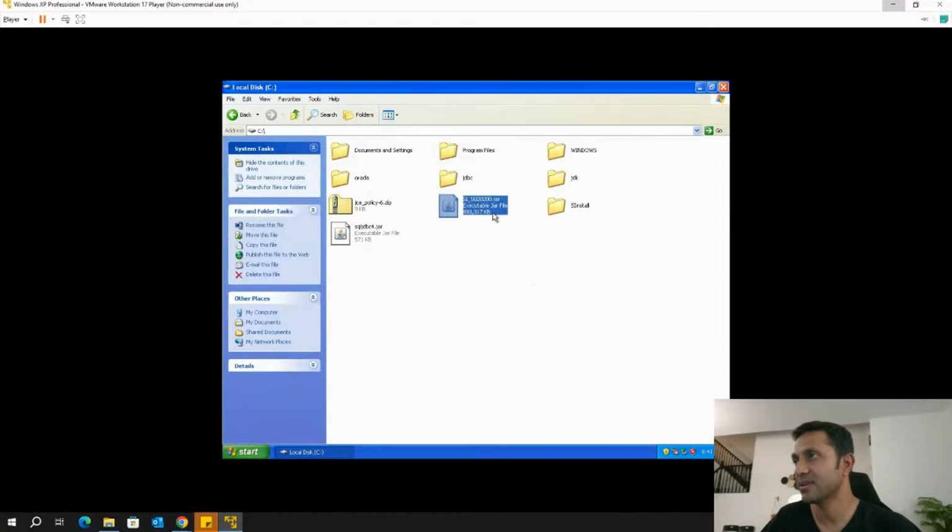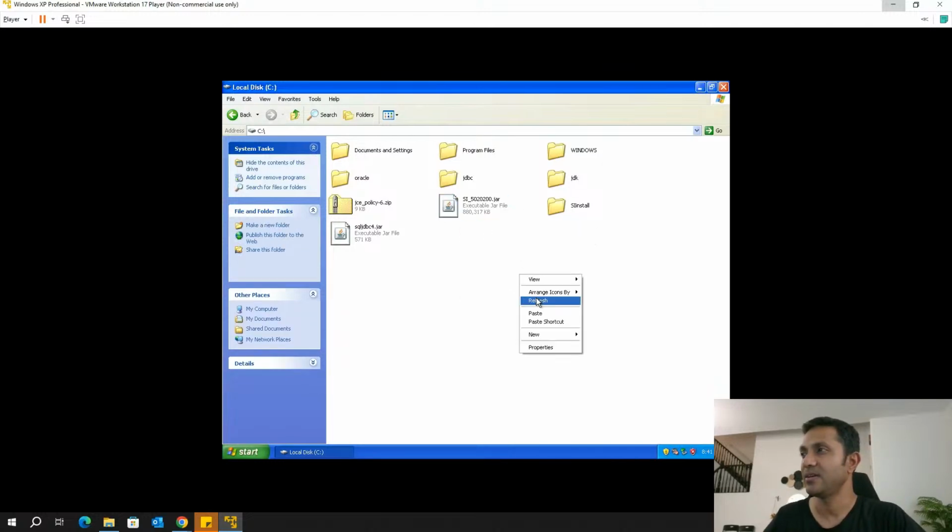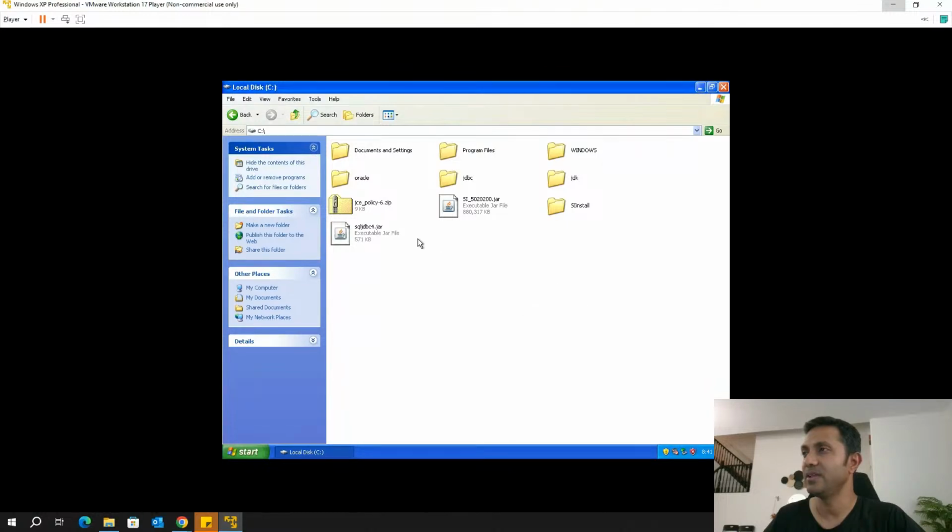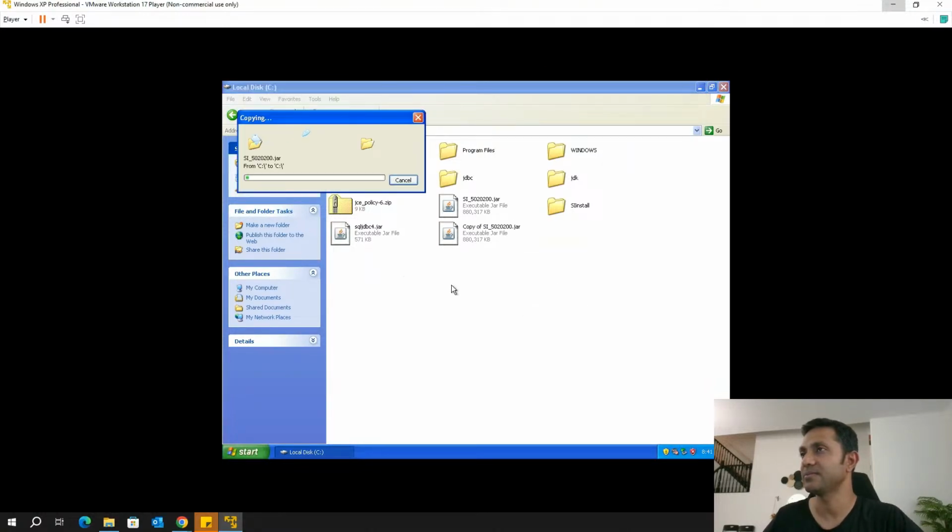Now, the interesting thing is, if I want to know what is the structure, I'm going to do one thing, Control Z. Let's create a copy. I don't want to update the existing one mistakenly. So let me do a quick copy of this one, and then I'm going to show you one fun thing.